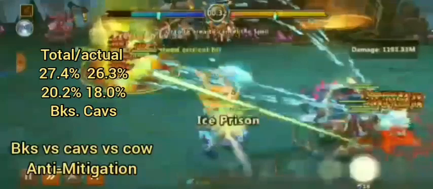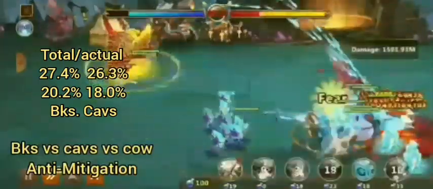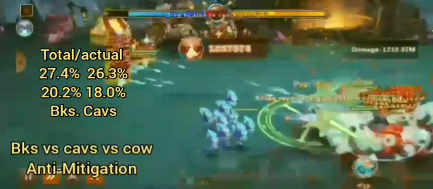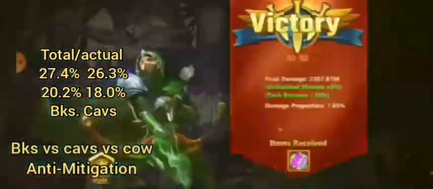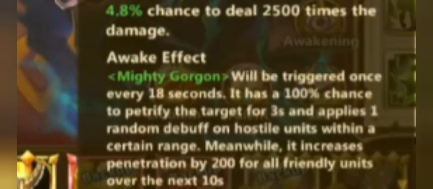But even for the marksman, apparently 300 penetration for the full fight isn't as good as 30% DRR for the first 30 seconds. So I thought, let's test out my new 3-star awakened cow. 3-star awaken does 20% DRR the whole time. I figured 20% DRR the whole time has got to be roughly as good as 30% DRR for the first third of the time. From his first star awaken, he gives everyone 200 penetration. I believe it's 10 out of every 18 seconds. I'll pull the skill up here.